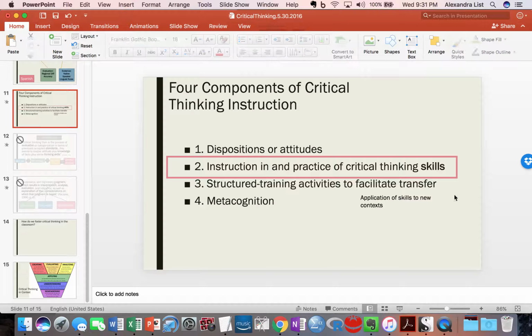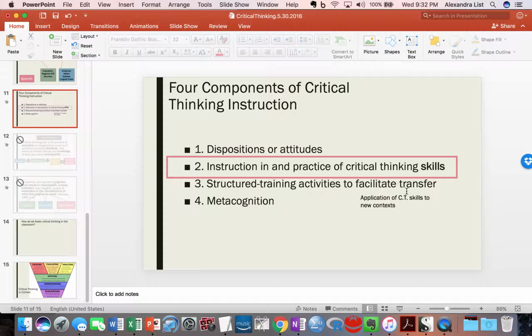And so when we're talking about facilitating transfer, we're not just talking about procedural knowledge in terms of how to do the skill. We're also talking about conditional knowledge in terms of when to perform the skill, or how to always engage the critical thinking skills, how to make it something that students do routinely. So whenever students come across something in their textbook or in the newspaper or on TV where people are presenting correlational evidence as causal, students say, oh, wait a minute, I don't think that's correct. So how do we make them do that all the time? The third part of instruction is how to facilitate transfer, how to facilitate the application of critical thinking, I'll use CT for critical thinking, skills to new contexts.